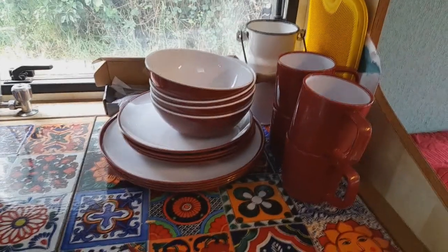And I've got some really nice tableware. We do have the little table, which is stored away. Again, I may have shown you in a previous video. It's stored here.